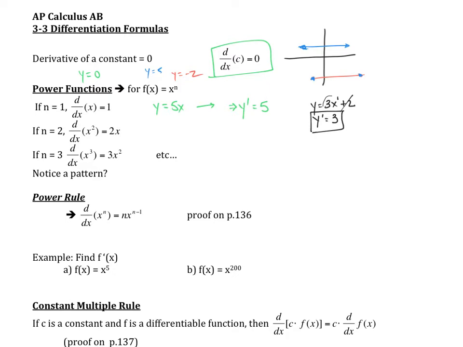So here's basically what you're doing. If you have x to a power, and you have a constant in front, you're going to multiply by that, and you're going to then subtract 1. So the derivative y prime would be a times n, okay, then x to the n minus 1 power. That's how you would do it, and you would do it for every part of it. You would do it for this one, for this one.